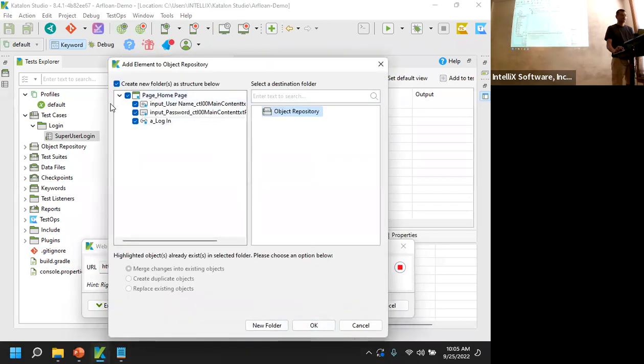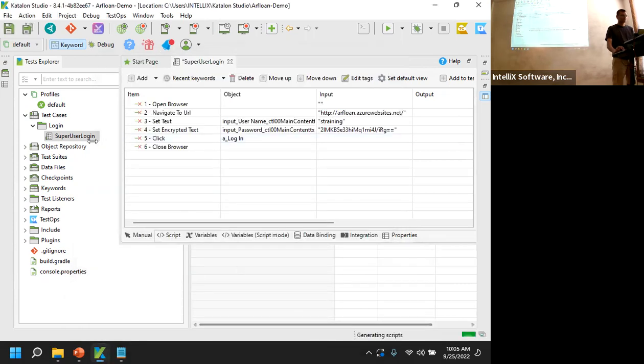Okay, remember on the left side, I interacted with 3 objects. So it captured all these 3 different objects with IDs and whatever properties it needs. Now it asks where you want to store those objects. So it's the object repository. That's where it will store them. Here I have 3 objects. Again, you can create folders and stuff, but let's not get there right now. Let's just see what happens with these 3 objects. I don't think I can see the properties until I save it. So I'm just going to click on OK.